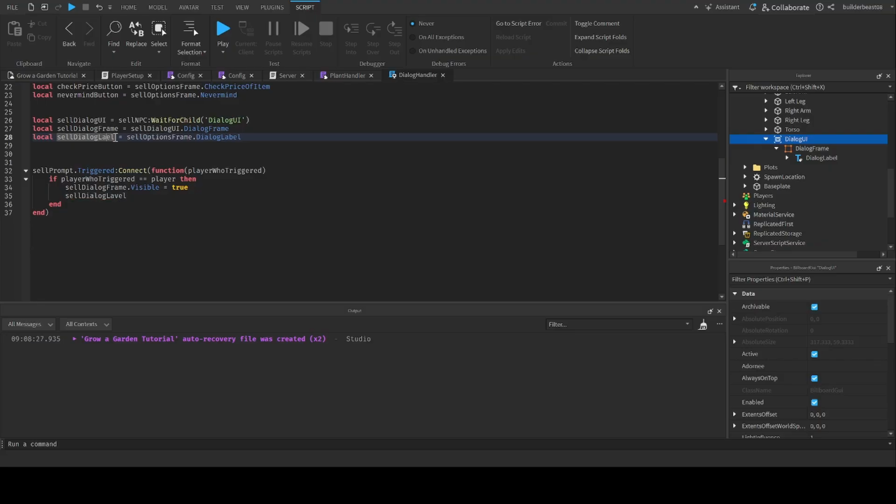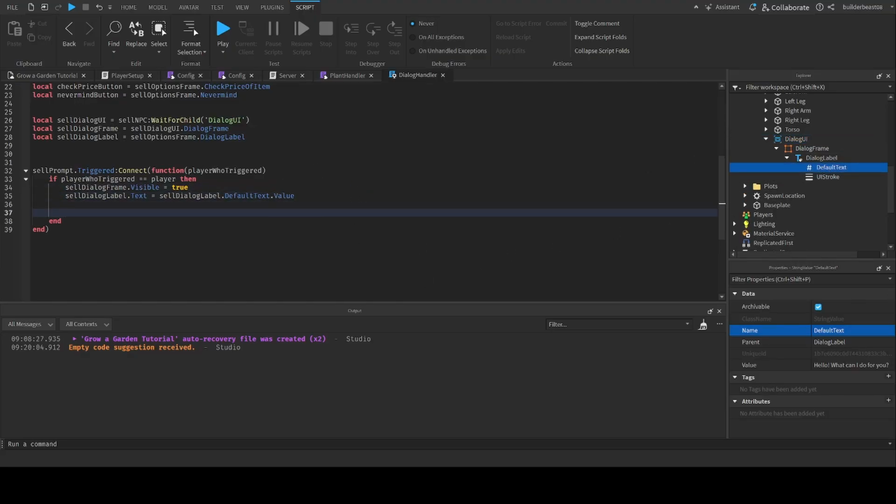That's not how you spell label. This is going to .Text equals sellDialogLabel. Oh my gosh. So DialogLabel:FindFirstChild, now this sellDialogLabel.DefaultText.Value.